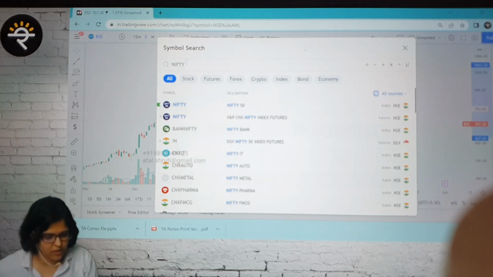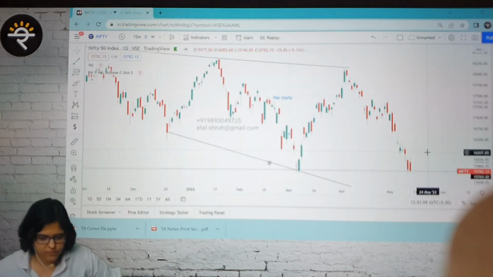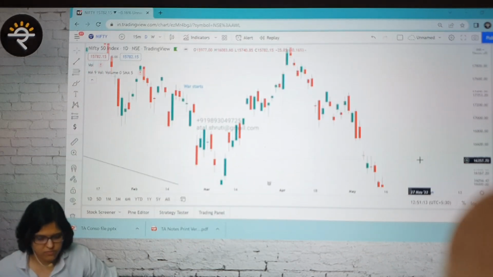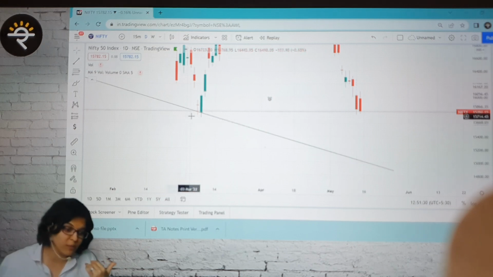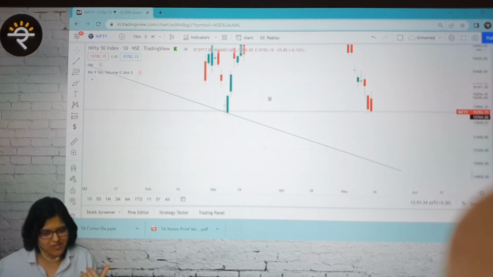He's asking about Nifty again. So this is already a down move. In that, 1, 2, and another big red candle. If that happens, hopefully it will not, it will be worse. Why? It would make three black crows. On top of that, the previous low will be broken in that case. No, we don't want that.